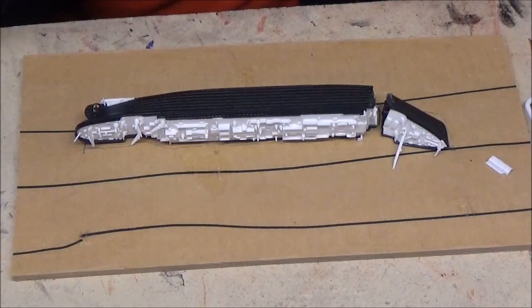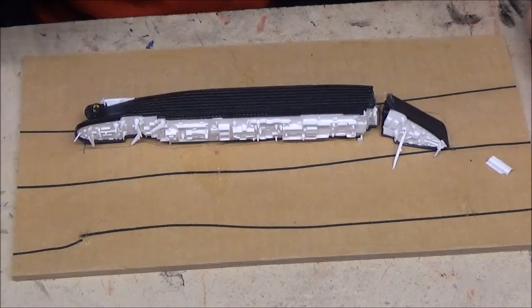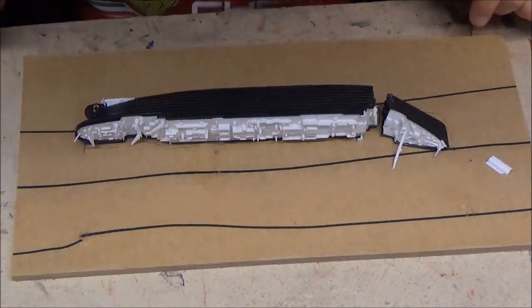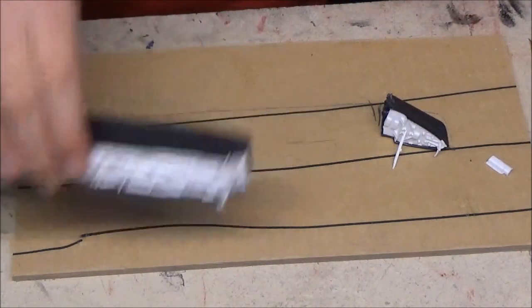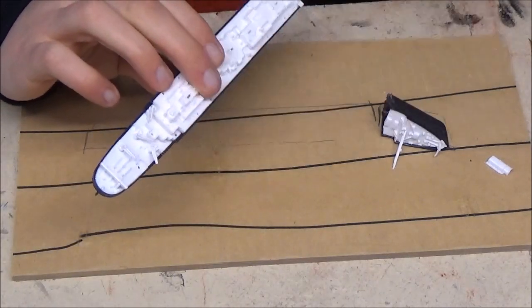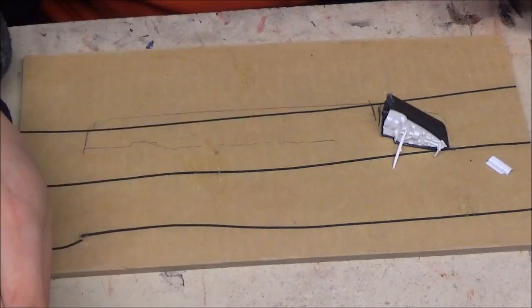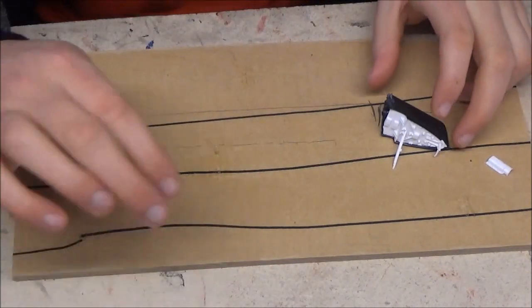So what we're going to do is, let me close that glue up before it goes funny. Let's stick it. Right, it's time. Let's stick the wreck. Now I am missing two cranes on the stern, but they're going to be placed after the wreck is stuck down.